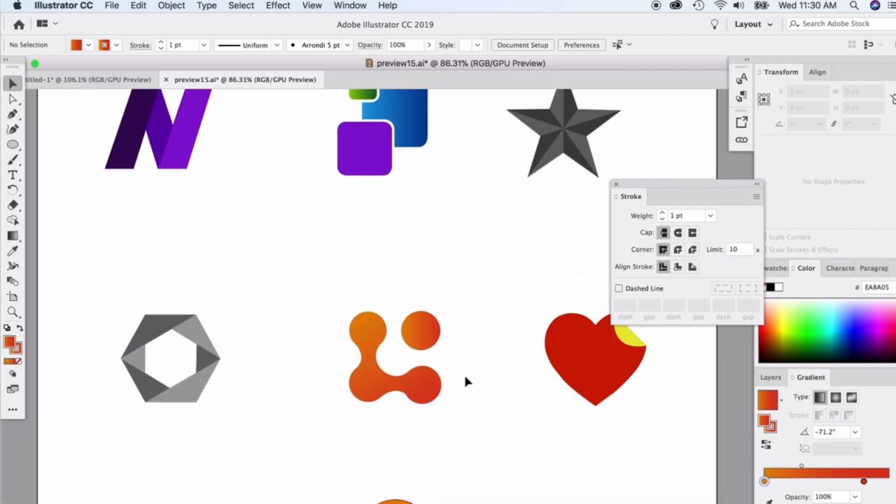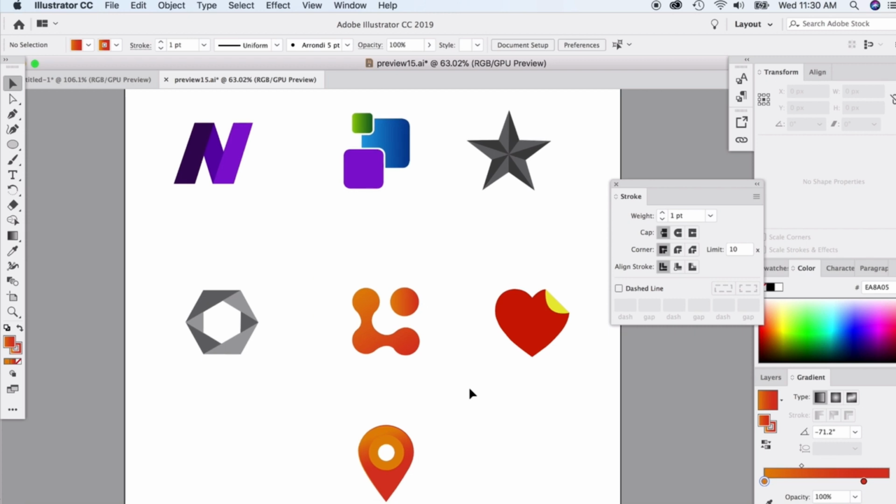So we created all these different shapes by practicing the pen tool. If you can create these shapes and you get comfortable creating these shapes, you can create anything imaginable in Illustrator if you just master the pen tool and the curvature tool, which is a part of the pen tool. So if you master these two, use shapes whenever possible to save time and then manipulate them using the pen tool and the curvature tool. And also use the Shape Builder tool and the Pathfinder tools to punch shapes out of objects. So you don't have one big object, you could put shapes within objects. If you master those tools, you can create any shape imaginable.